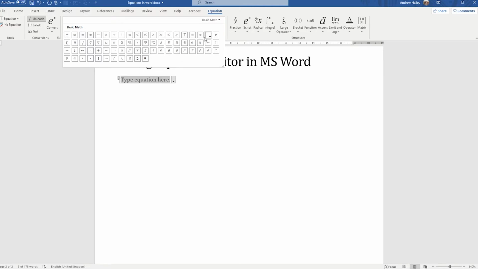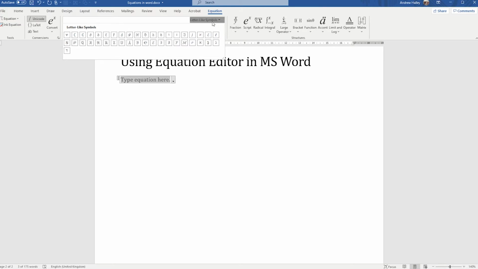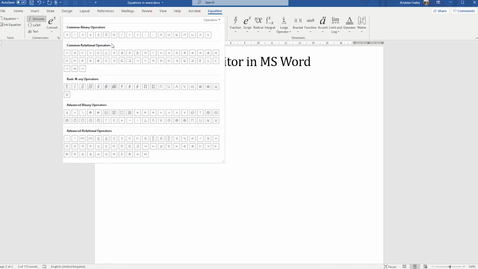You can do a whole lot with your mouse. And I hope you've chosen this option here to explore different things. For example, our letter-like symbols for when we're doing the number system. We have some interesting things here, like there's our actual division symbol, multiplication, things like not equal to. So there's our therefore down at the bottom there.